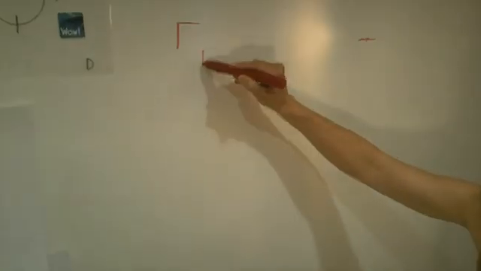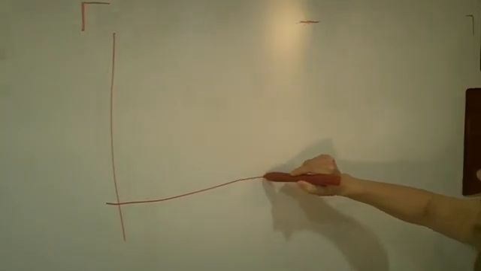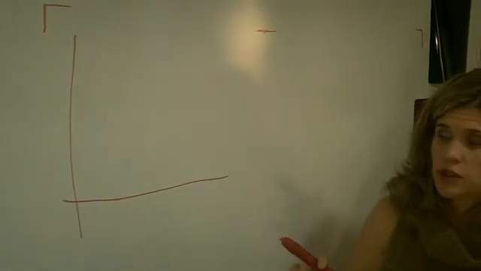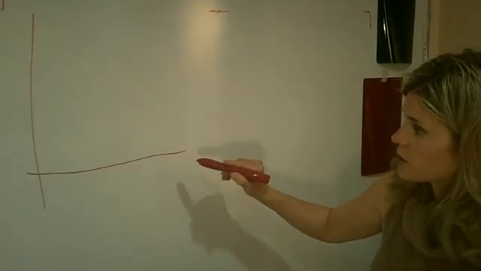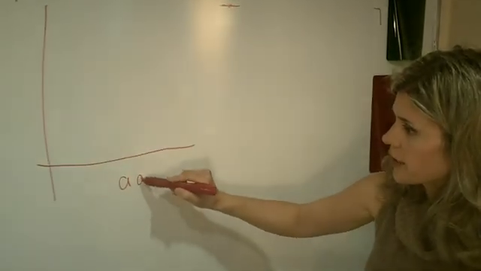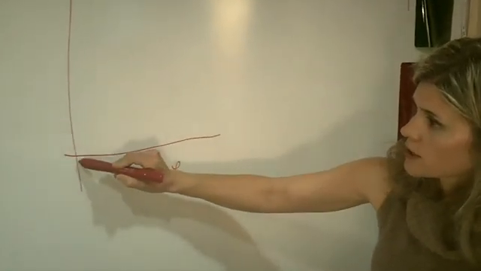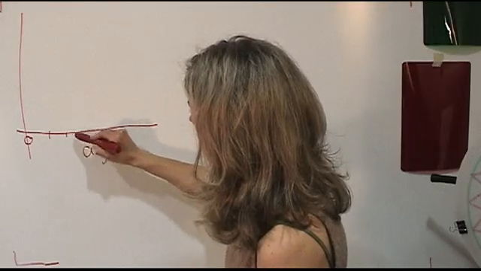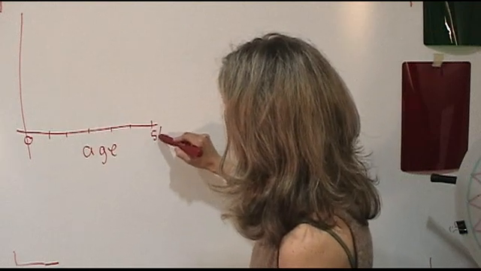Over here, I'm going to draw a little graph about the way things are supposed to develop. So this bottom line is going to be our age line. Here is from birth, and if we click out, here's to about age five or six.